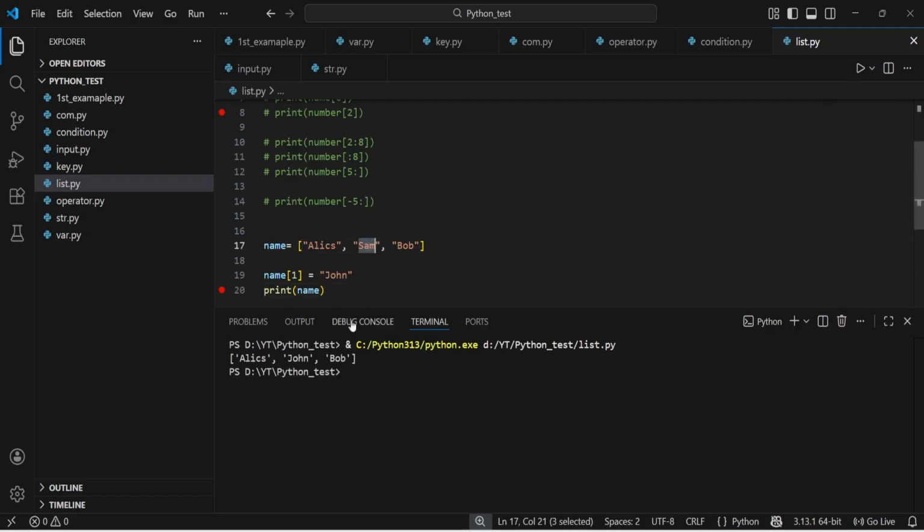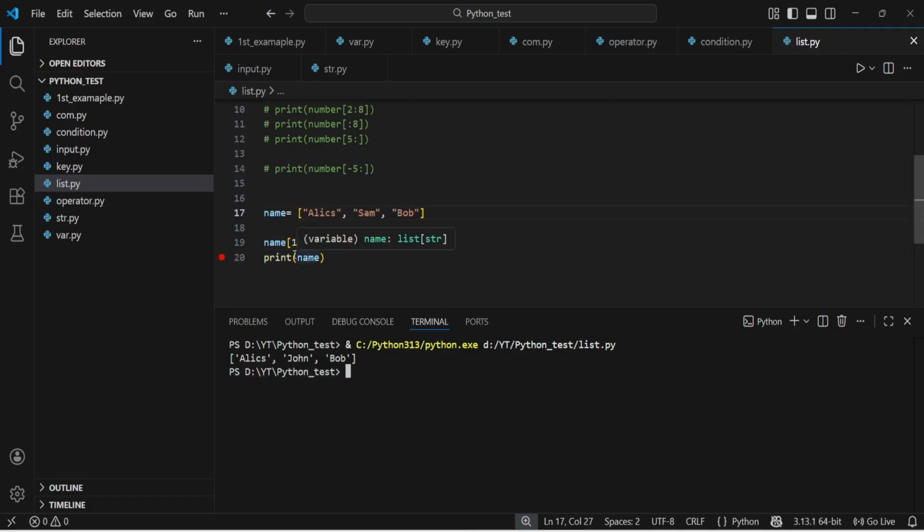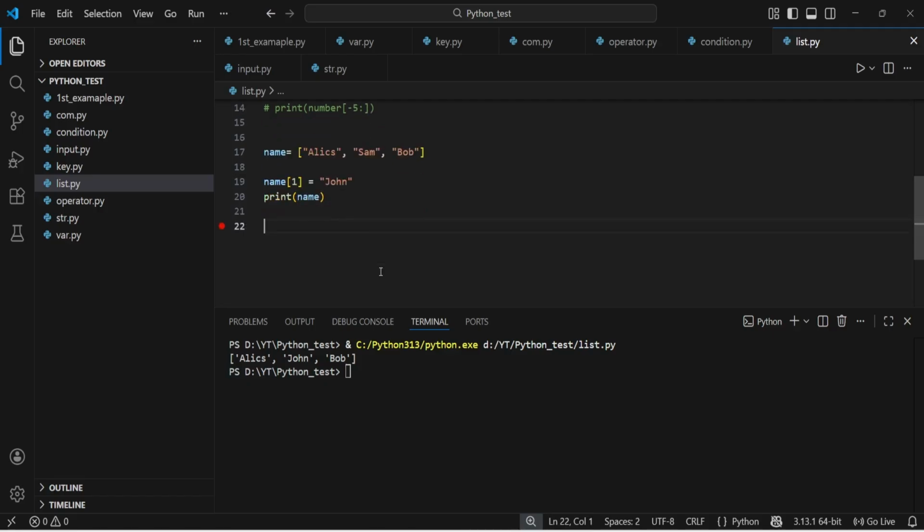Sam has been updated as John, next to Alice and Bob. So just by calling the index position and mentioning the new name, we can update any value of the list at any time. Fine. Now let's see how we can perform different in-built functions.